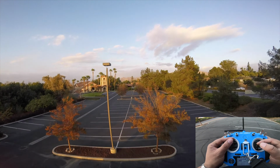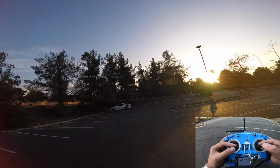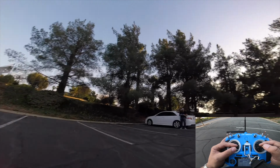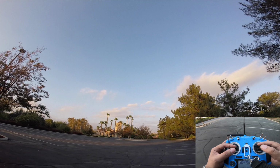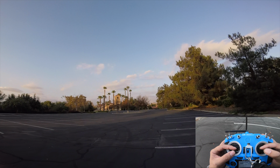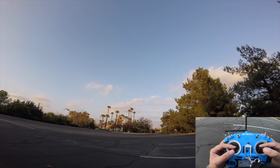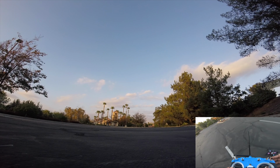Let me come in here for a landing. I just tuned this quad and messed with my rates a little bit, so I'm not 100% used to it, but actually, I need to try a hand catch. Where am I? I was floating out there. You guys want to see it? That was too high. Whoa. Something was sputtering.